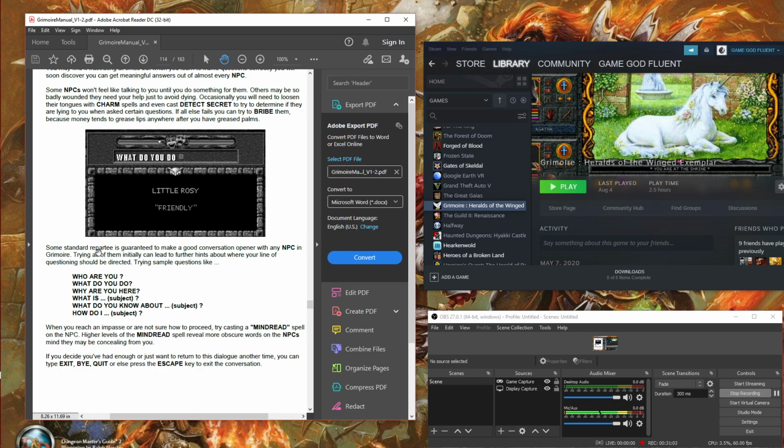Some standard repartee is guaranteed to make a good conversation with any NPC in Grimoire, such as: who are you? You type these. What do you do? Why are you here? What is subject? How do I know about subject? Or what do you know about subject? How do I subject?